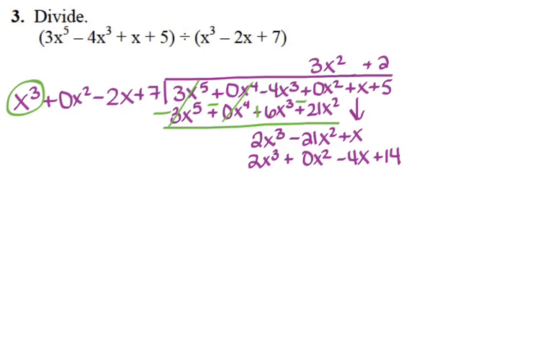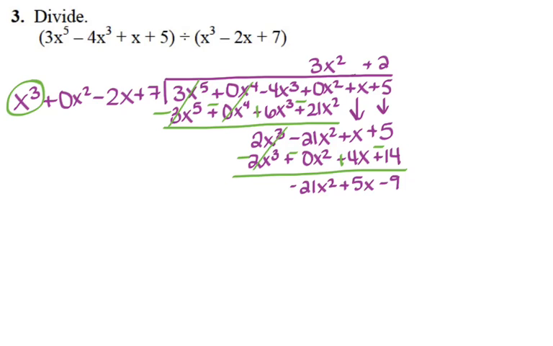Now if you'll notice above the 14 we don't really have a term, so I'm also going to bring down the 5. That way all of my terms line up. Still need to subtract, so I'm going to draw my line, change my signs. So my 2x cubes cancel. That leaves me with negative 21x squared plus 5x minus 9. Okay, so that is my remainder.